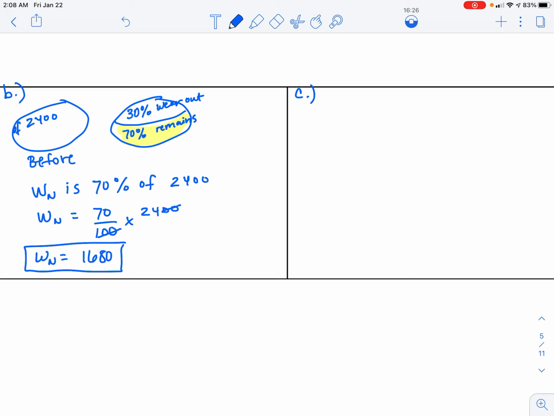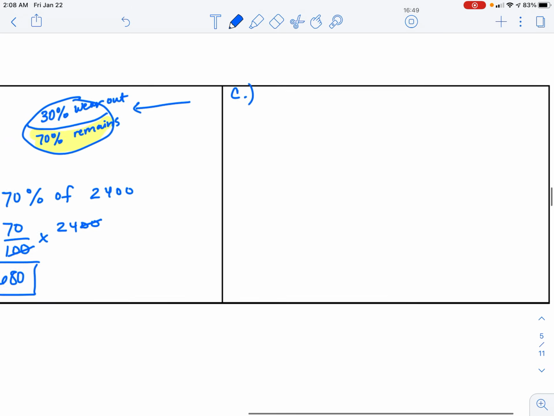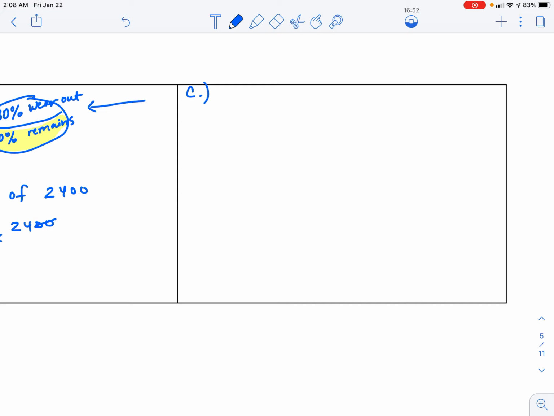Okay? So I don't know if you're seeing how these little diagrams can be somewhat useful. I'm not requiring them. If you feel like you don't need to have those, the part of it that I do like is when it gives you information like this, where they tell you how many wear out, but they don't tell you the percentage of those that remain, but they're asking you for the amount that remain. It just is kind of a nice way to sort it out. But I'm not going to require it, so when you see in the instructions it tells you to diagram them, I'm not necessarily going to require that.